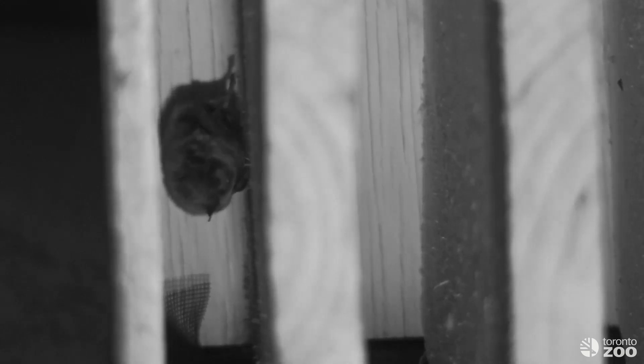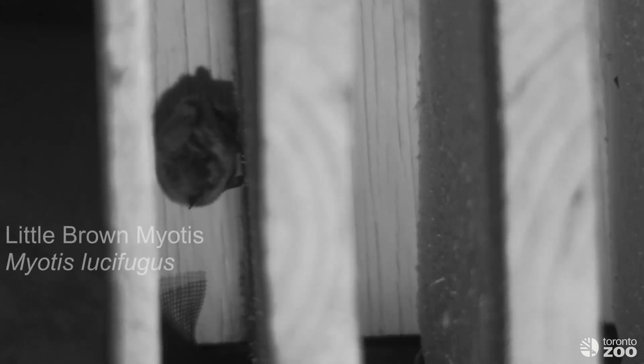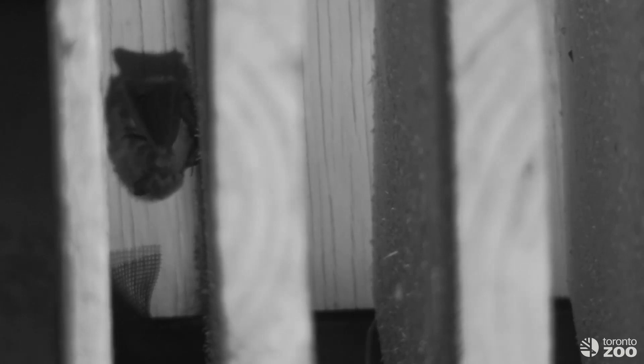Finally, here's the most exciting footage we captured with our night vision camera this year — a sight of bats that not many people get to see: inside a roost, undisturbed, footage of natural behaviour. This little brown myotis, an endangered species, is grooming itself before emergence. Little browns used to be Ontario's most common species before the arrival of white nose syndrome, a disease caused by a cold-loving fungus accidentally introduced to North America. The fungus has killed around 92% of Ontario's little brown myotis since 2010, which is why the zoo started our program to help these threatened species right in our backyard, and why it's so exciting to find healthy individuals like this one.